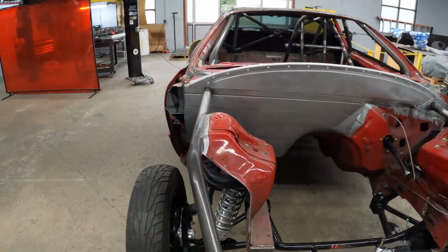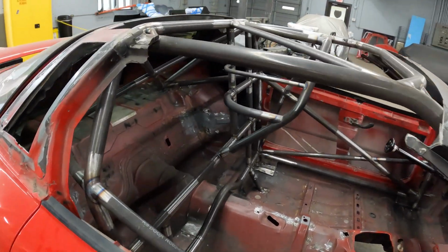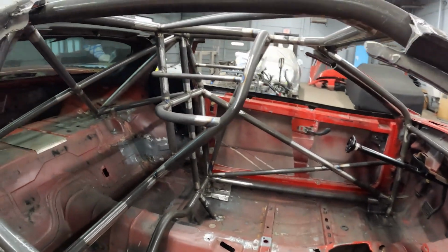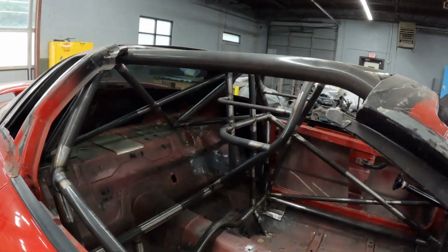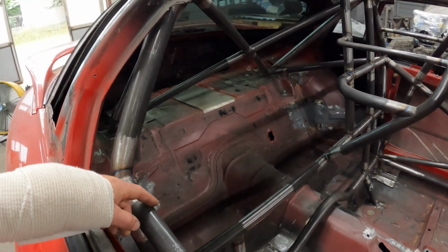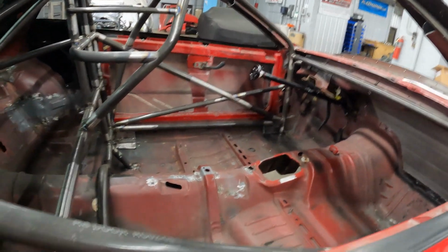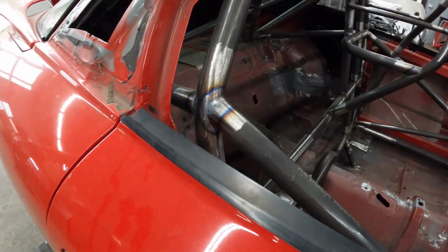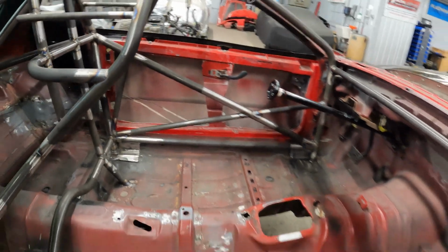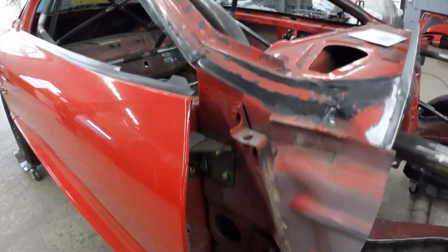Back to this. This is our 25.5 high and tight that we sell on our website. I've done many videos on this, but her top was already cut, and all the main bars we had already started to install on this cage. So we just finished installing all the bars. I can't open the door with my hand, but see, the doors are gutted. I did the video on the lift-off door hinges, so all that's already done.